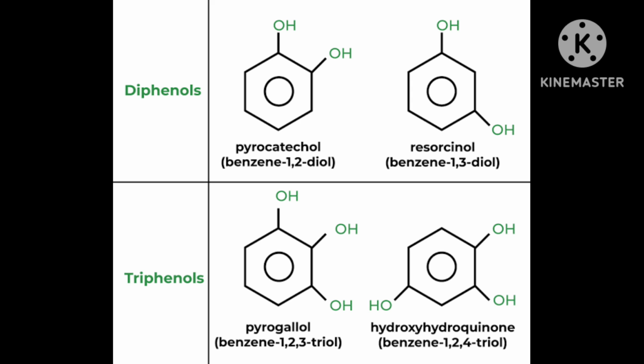Now I will discuss nomenclature of phenols. The simplest hydroxy derivative of benzene is phenol, that you know. The simplest hydroxy derivative means starting from the original, what you get from it is the derivative. Suppose benzene was there, from the benzene you got phenol. Then phenol will be called a derivative of benzene.